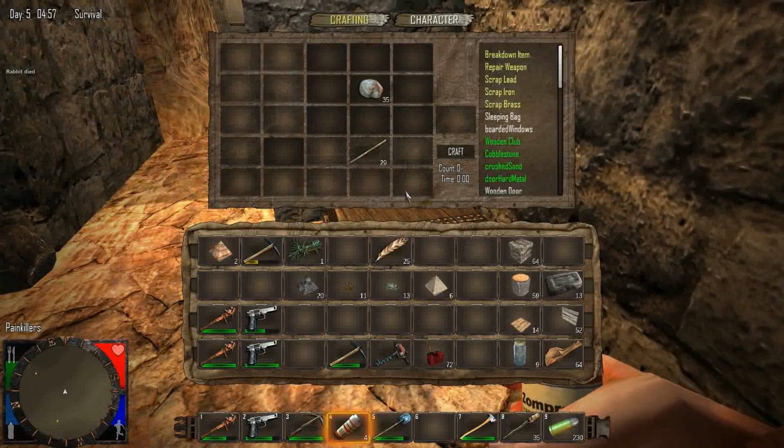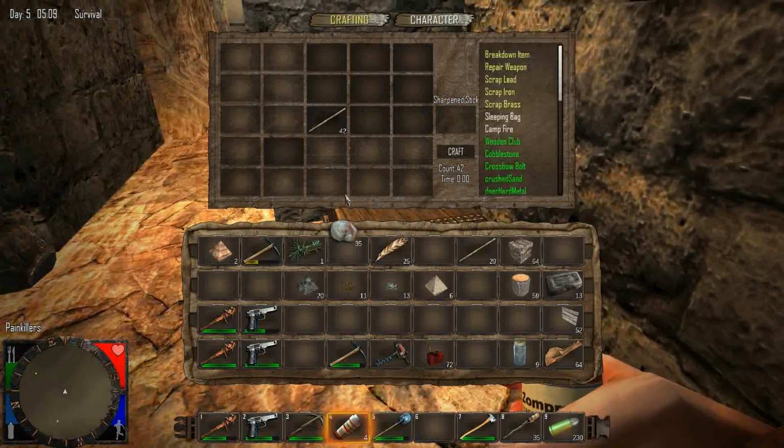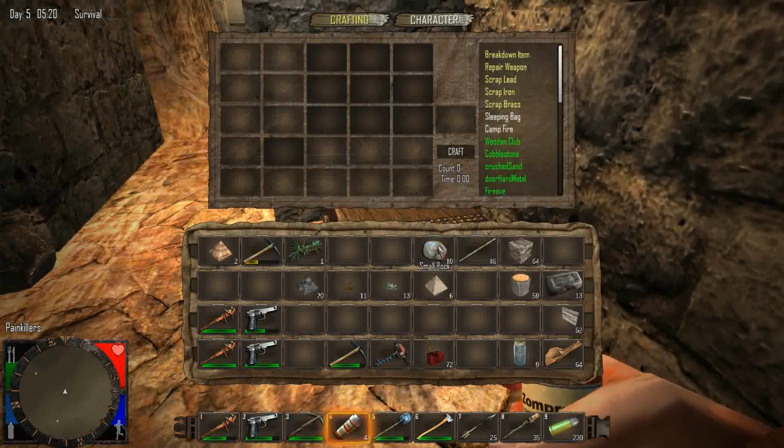The stick will be the shaft. You know what? We need a few more sticks. We can make as many as we want because we have the feathers. So let's go ahead and do that. Alright. And there we go. Crossbow bolts. 25 of them. Not as good as it used to be. You used to get 4 per combine. Now you only get 1. But, yeah, that's okay.